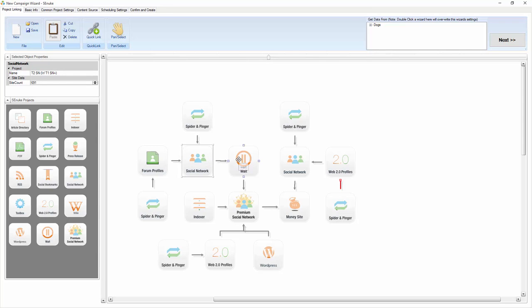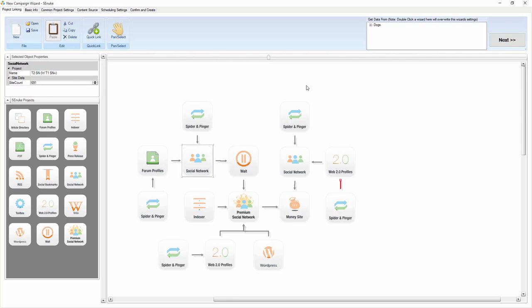Now, as I said, we'll go through all of this in the proper training videos, but I can assure you that this is a very easy, exciting and powerful way of creating strategic campaigns. You can literally have absolutely no idea of what you're doing and just go through this wizard and you'll come out an expert on the other end.